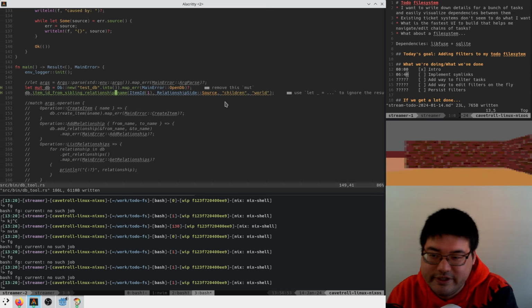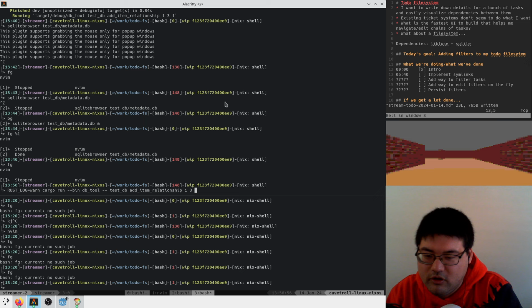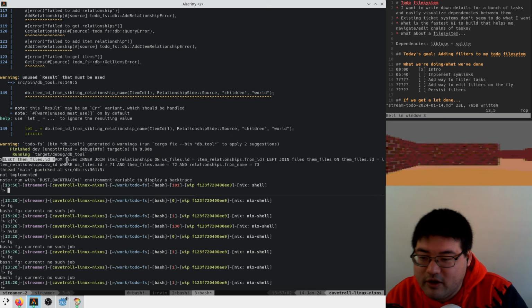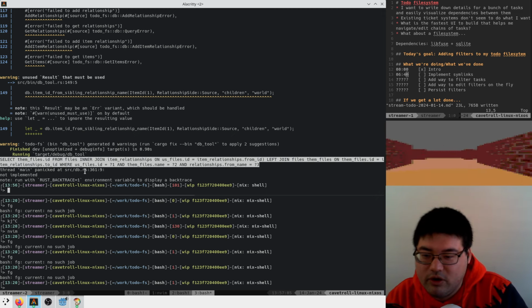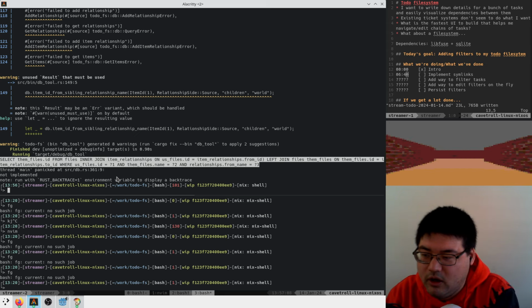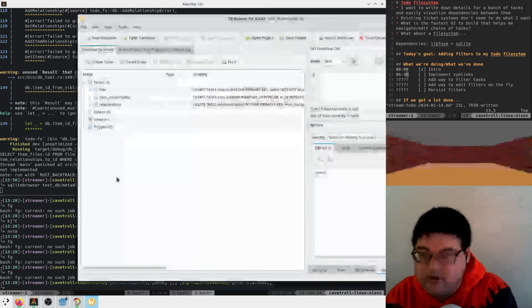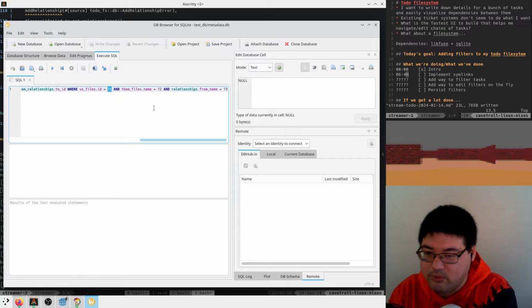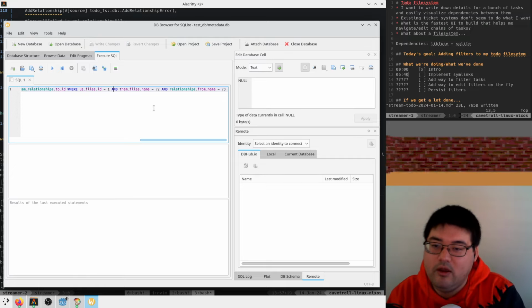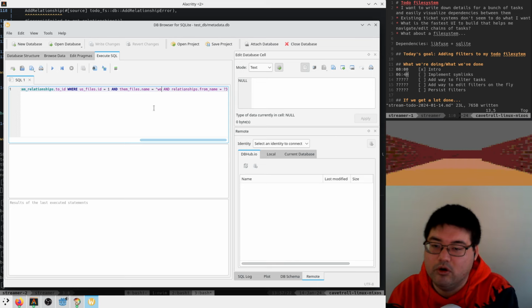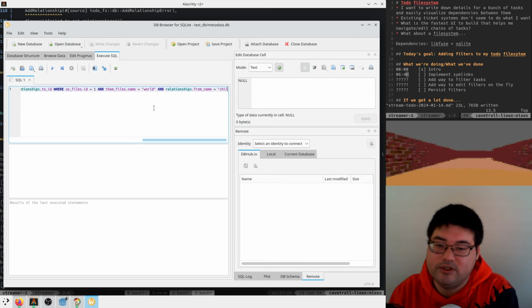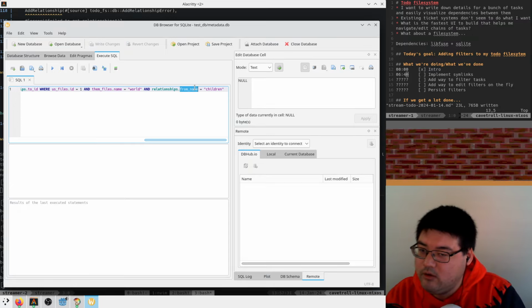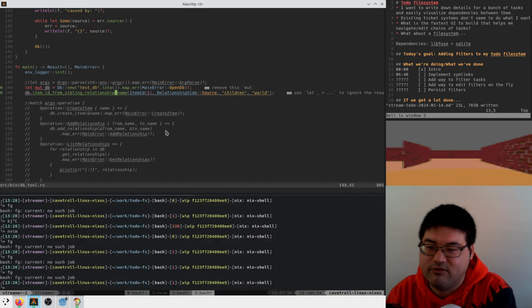Okay. Let's just run the DB tool and see what happens. Select them file. Okay, let's just run this in SQLite browser and see what it complains about. Execute SQL. And we just replace this with... we didn't actually pass the parameters in. So usfiles.id is 1. Them files name is world, and relationships from name is children. This is wrong, by the way. We should have to name in here, not from name. So that's inverted.